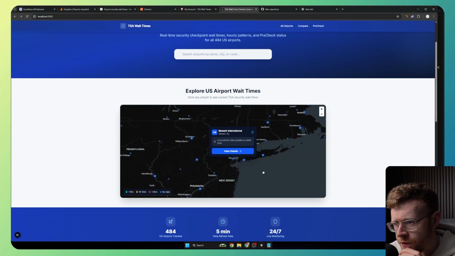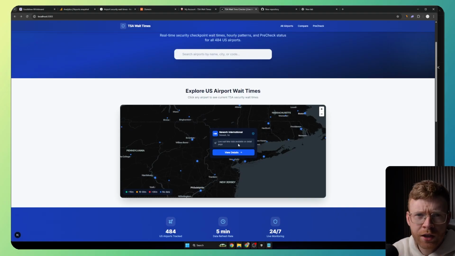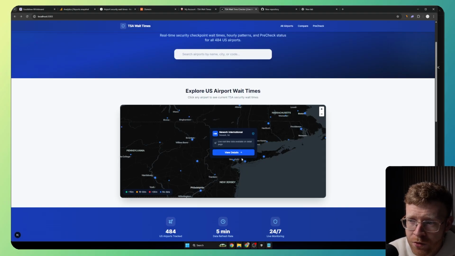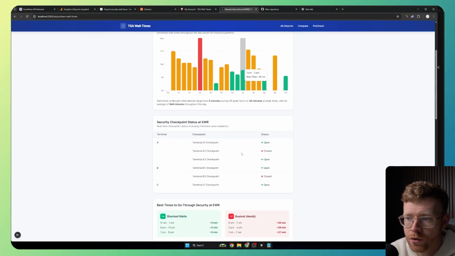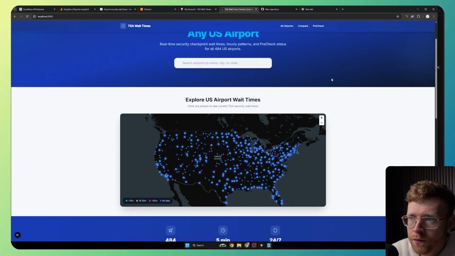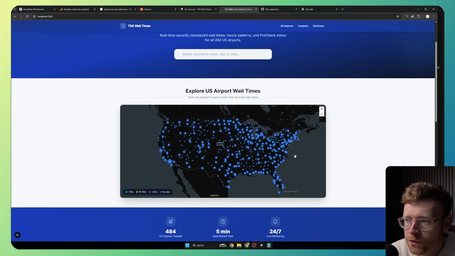So if you click on this, we can see live wait time data available on the detail page, which is probably good for SEO, right? You want to find your airport and then click on it, and then that gets more page views, more ad revenue if you're monetizing through ads. You could obviously show that data live on this map as well if you wanted, but let's click view details. And now it takes us through to that actual page, and we can see the information on the wait times at that airport. So pretty nice feature, works pretty well, and it gives a bit more depth to our website and some more useful information on the homepage that we can use.